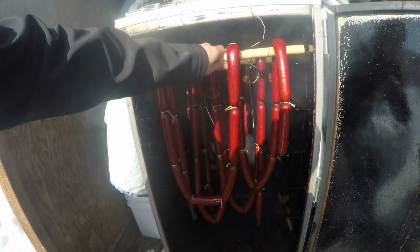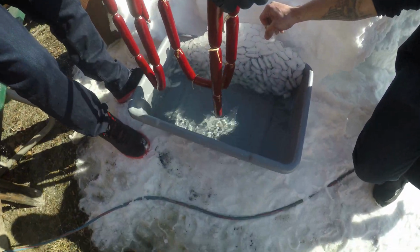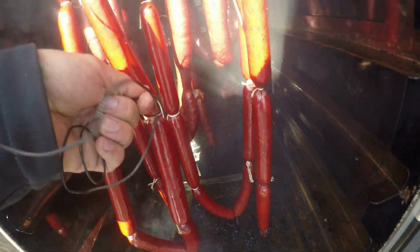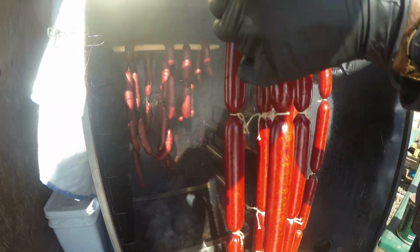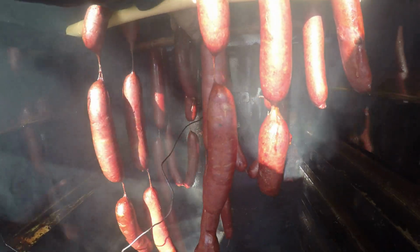So here we go on pulling these off. We got this first set here. And we're gonna go ahead and then just dump those right into the ice bath. Then we're gonna go ahead and take this middle probe out of the sausage right there in the middle. We'll go ahead and pull that next. And then we have the natural hog back here. We're gonna keep the hog in to finish them out. So let's put the probe back in there just to see the temperature of the smoker. Go ahead and close this door.